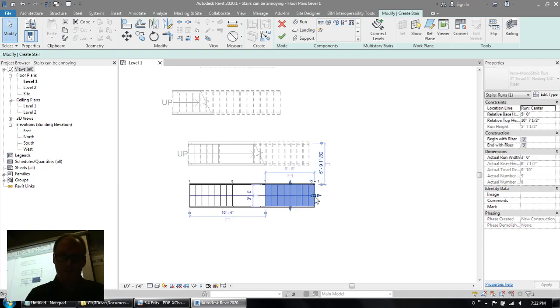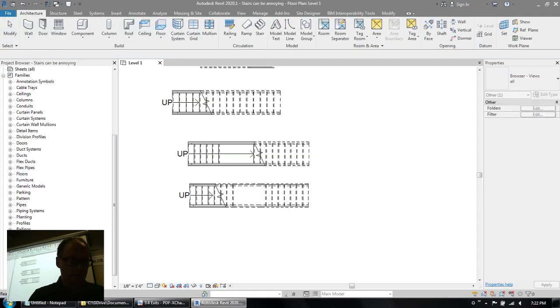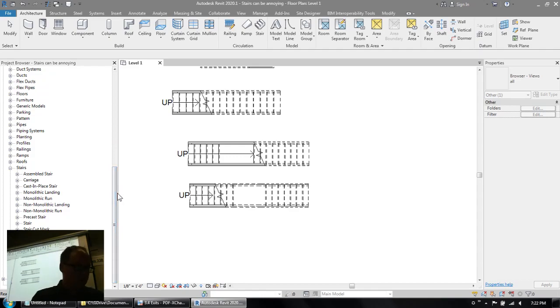Okay. So looking inside the stairs folder in the project browser, in boldface it shows the main, most important folders that are inside the stairs folder.